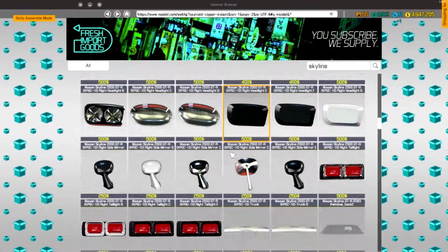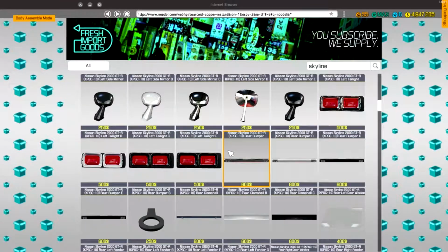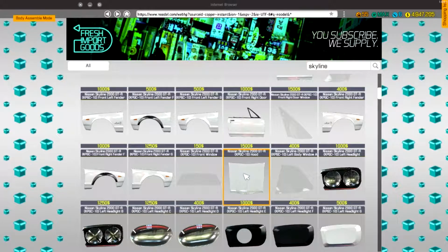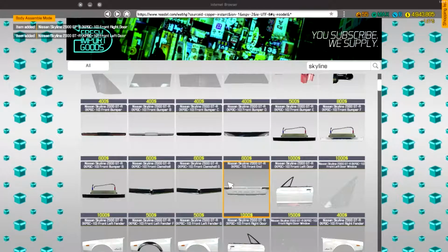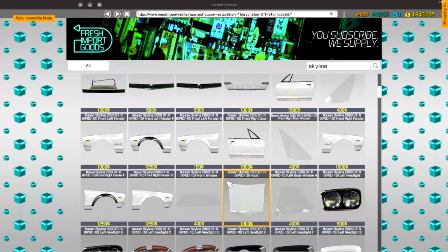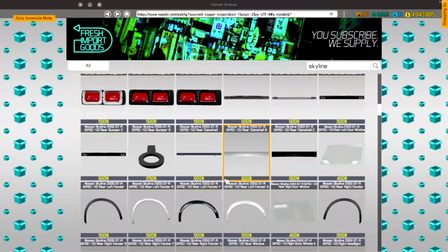There we go. Okay, so I need the front end. Let me see here. But yeah, it's looking like a cross between a, only one hood it looks like. A what the hell are they called? Oh, it looks like it's a cross between a German car and a Japanese car. It's kind of cool. It's a little different, I guess.